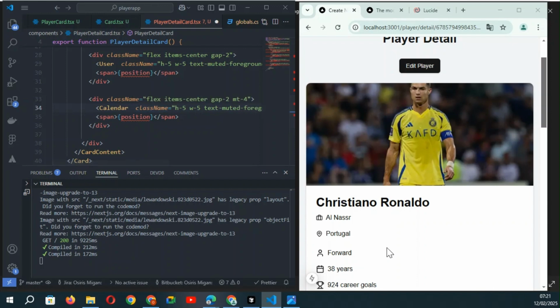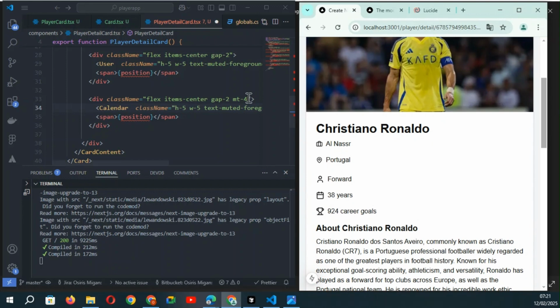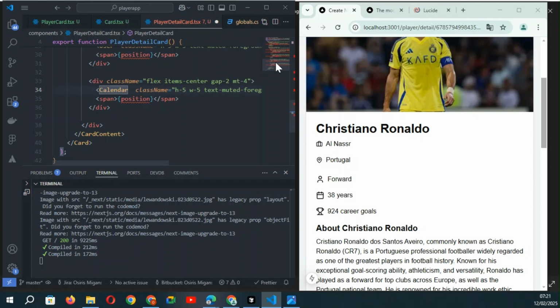So now we can display the total career goals of our player.